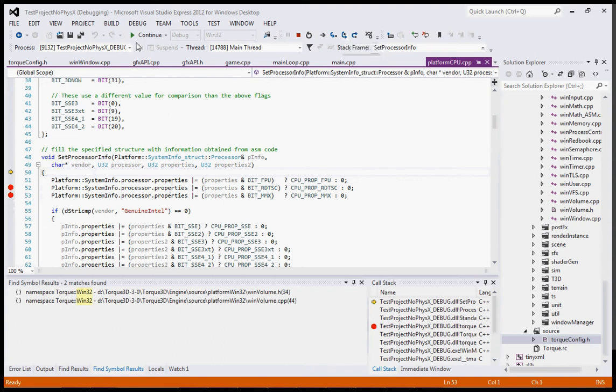Let's continue. 4099. You see that? Okay, so this should execute and this should execute. So go boom. 4131. Actually, I don't need that. I can just step over. 4135. So you can see each one of these CPU features is enabled.